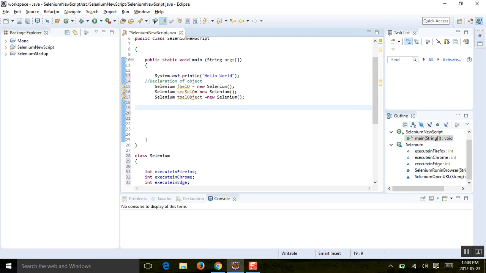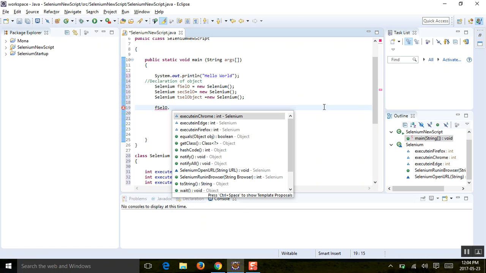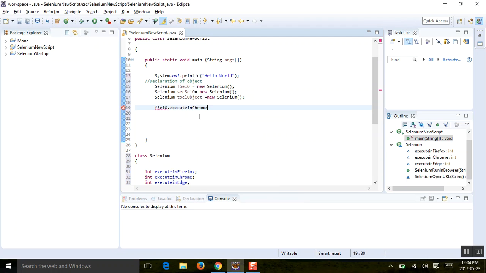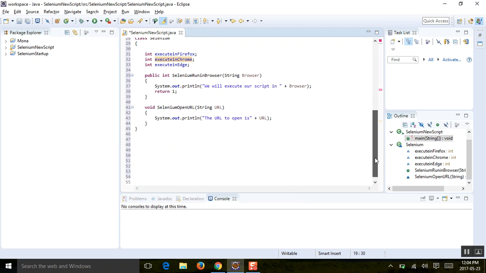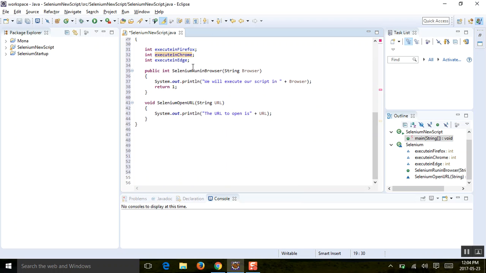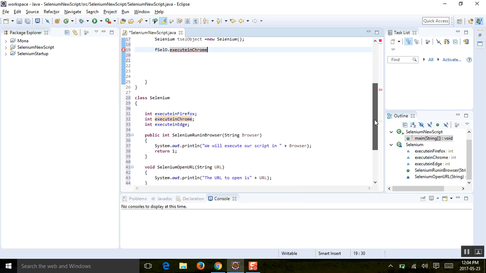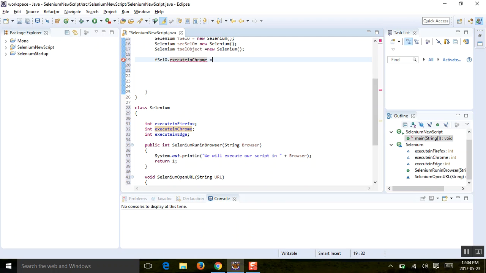Now what I'm going to do is start instantiating the objects. How do you do that? FSELO, or let's start from this one, dot, which one can we use, execute in Chrome, let's say. This is a variable of type integer, so you can put in a value there, let's say print equal to 10.